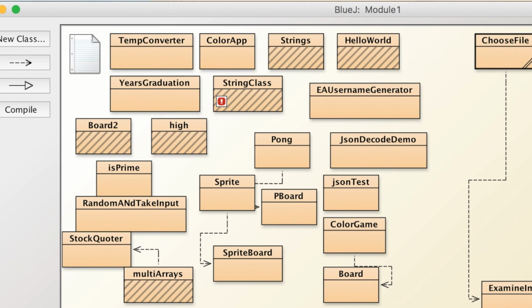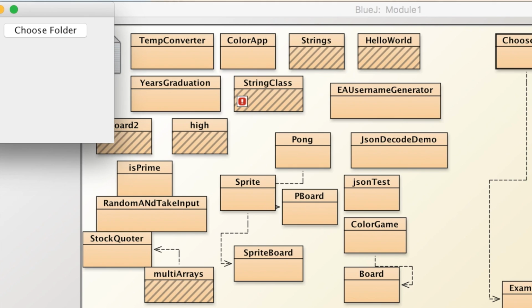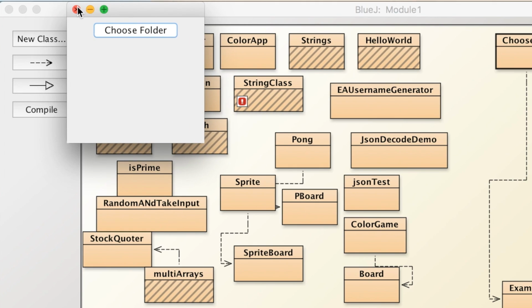Let me know if you have any questions, but this is a nice little interface. Of course, you can make this look a little nicer, but it works, and this is a way that you can choose files or folders using Java. It's the start of a graphical user interface for such.